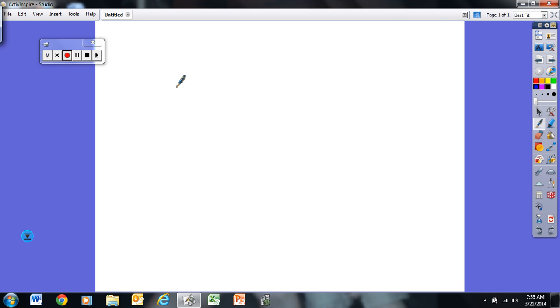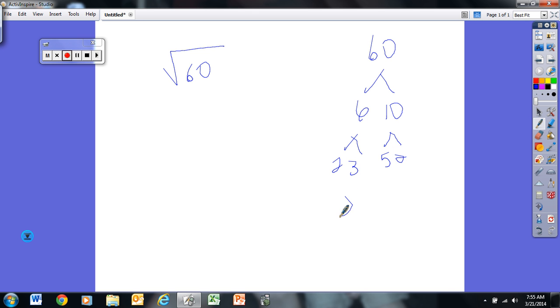A radical is another word for a square root. It looks like that. So when you want to simplify a radical, you want to break it down into its prime factorization. So things that go into 60 are 6 and 10, and then 2 and 3, and 5 and 2, and right now you're like, oh yeah, we did this. Okay, but we're going to get into more complicated stuff. So you have a pair of 2s, so a 2 goes on the outside, and what's left over is 15 underneath. We haven't really talked about what to do when there's variables, though.